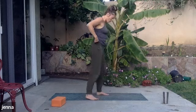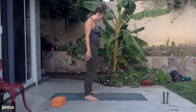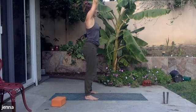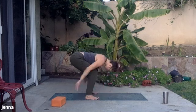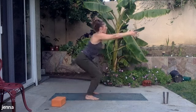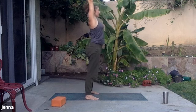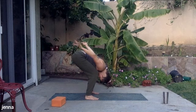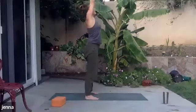Okay, so go ahead and walk your feet, your toes slightly out, your knees pointed out a little bit. Inhale, reach your arms up. Exhale, bend the knees, and you'll sweep your arms back, bring your chest down onto your thighs. So you reach back, look back, and then inhale, stand all the way up. So really simple. Exhale, the arms back, the head looks back. Inhale, reach up. Do five.